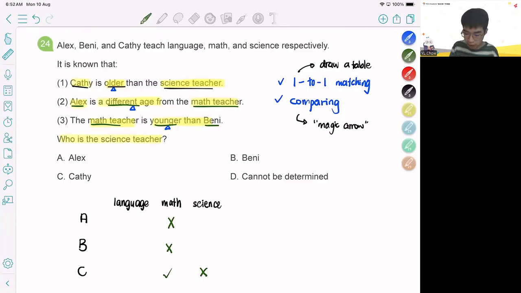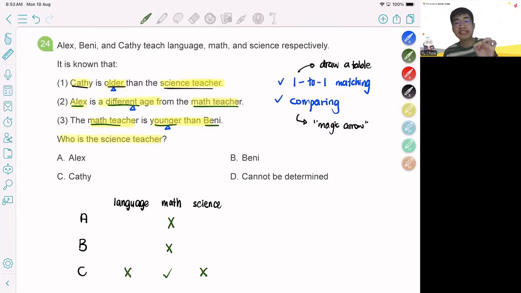And Kathy is also not the language teacher, right? Kathy is the math teacher. She's not the language teacher. And now the question remains, A and B, who teaches language? Who teaches science? Okay, so with the matching information alone, it's a bit hard to tell, right? Because I didn't have anything else to eliminate.